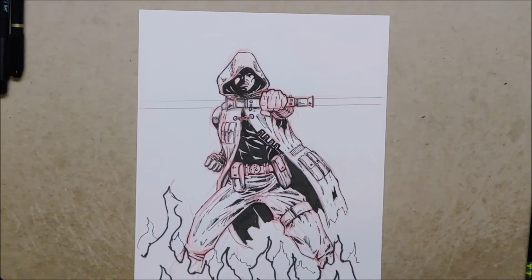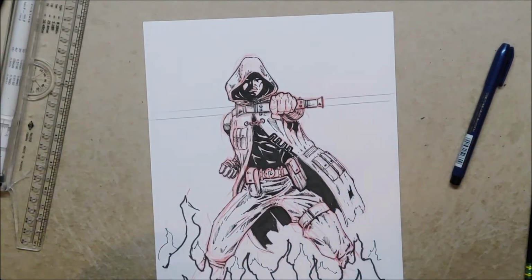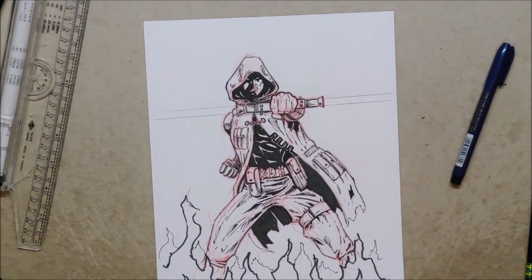All right, so what I want to do is not have a pencil line, but I'm gonna bust out the Tombow twin. See if I can get a couple reds here, a light kind of red without it being too dark.